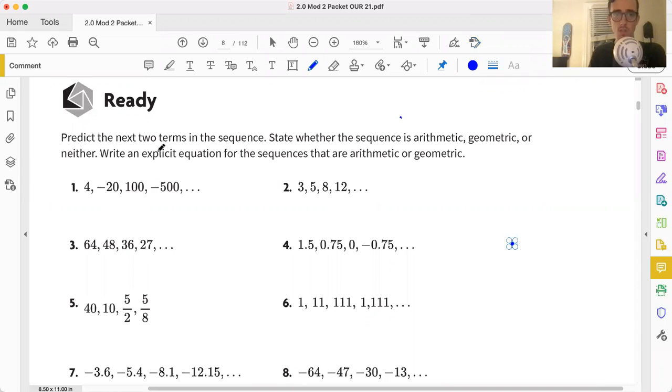Given the sequence, give a few more terms, and state if it's arithmetic, meaning it's adding or subtracting, or if it's geometric, meaning it's multiplying or dividing. We've said previously that real G's multiply their money with a geometric sequence, so that's a quirky way to think of it. We might come across some situations where it's neither, meaning it could be adding 10, but then subtracting 3 and then adding 20. It's all over the place, so that may come up also. We'll also write an explicit equation for the sequences. It'll be a good time.